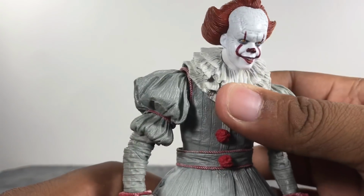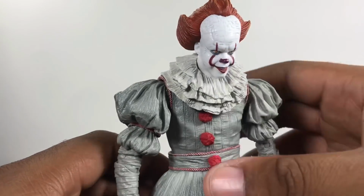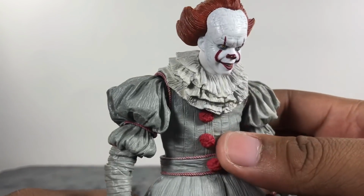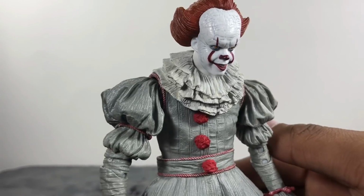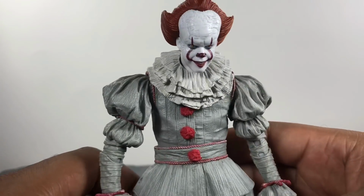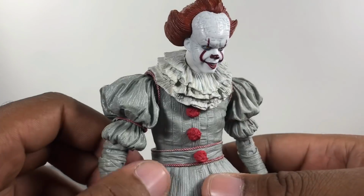Like, the detail from head to toe, all the paintwork, sculpt, it's all there. I literally have nothing to complain about. If I complain about anything, it's more of something personal, like I wish he had more hands and maybe a different expression. But as far as how this figure is made, the design, the paintwork, the likeness, I have nothing to complain about at all. The figure does not feel fragile either. A lot of people told me that NECA figures feel fragile, but this one feels fantastic. That's the only thing I can say about it.